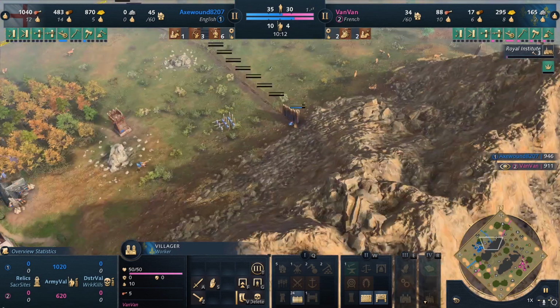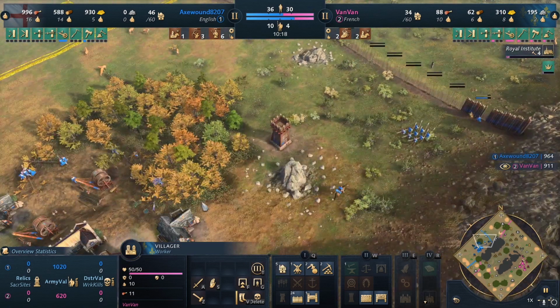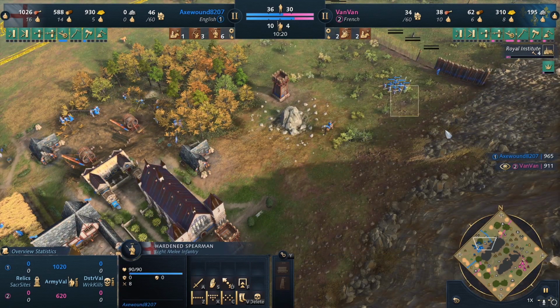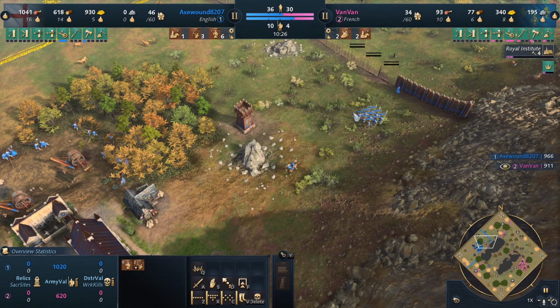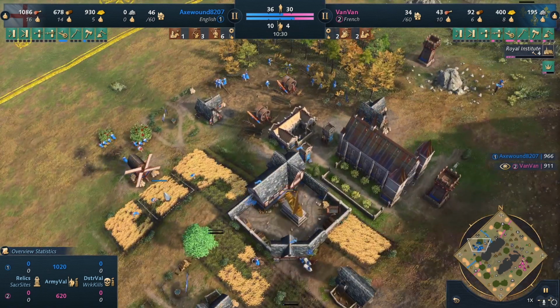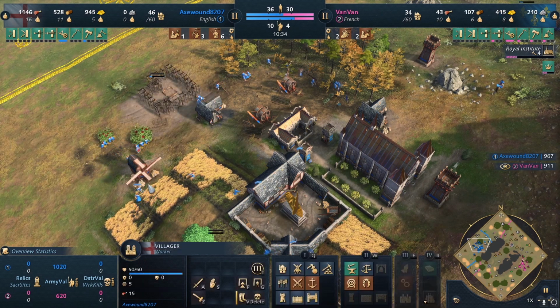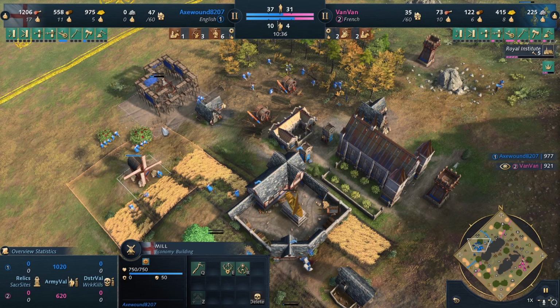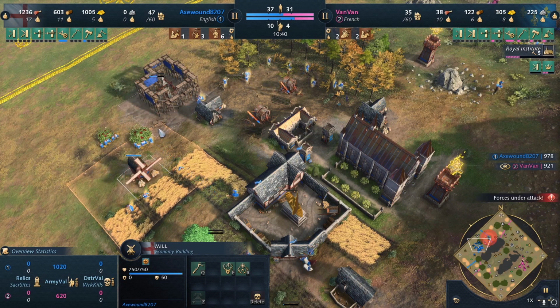If you were able to poke down one of the walls and get a scout out to see what your opponent's doing, that would be huge. But yeah, that's fine. You're playing on the back foot. You're defending against perceived French aggression. There we go. Now we got some good farmers. See, this blacksmith takes up a tile of your mill radius here.